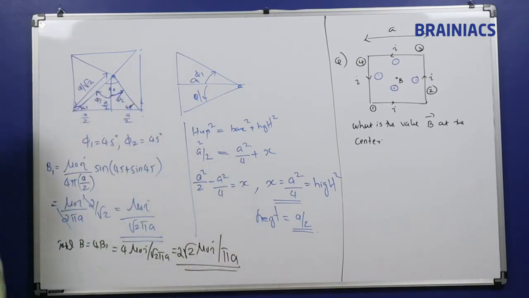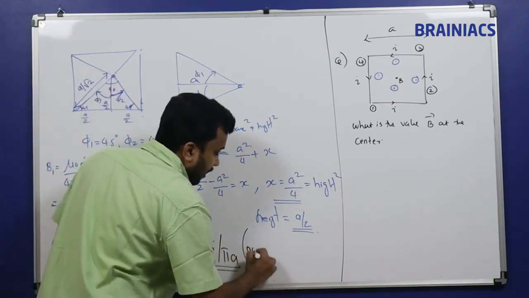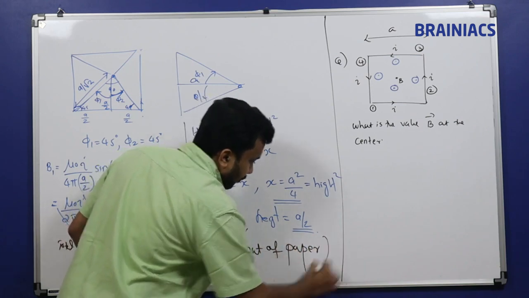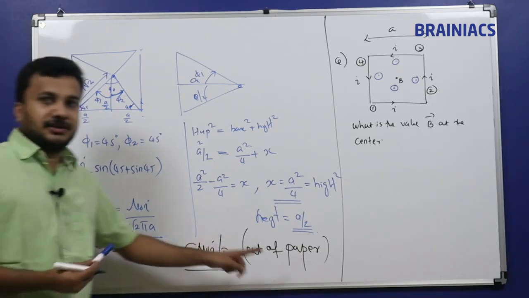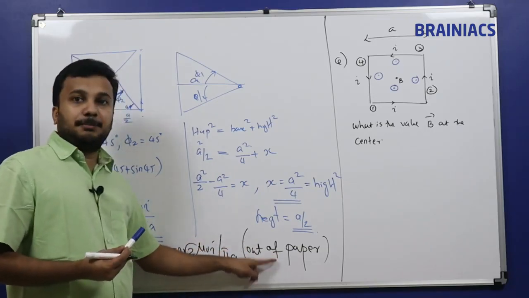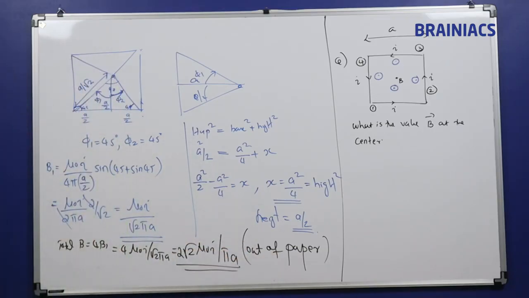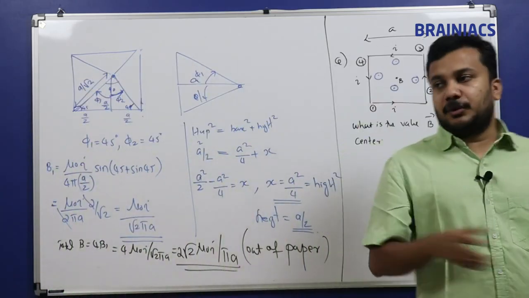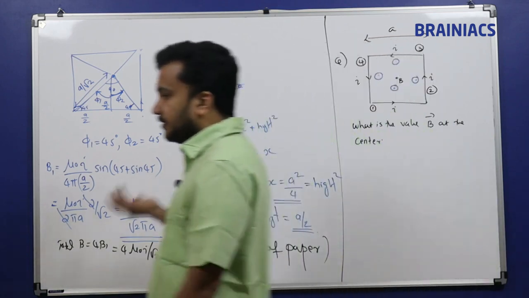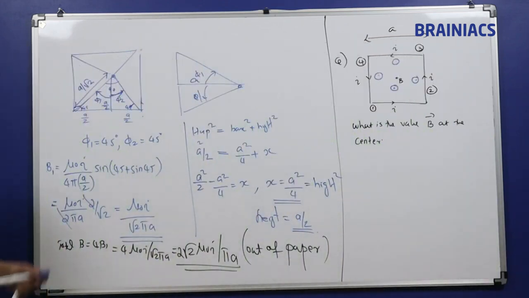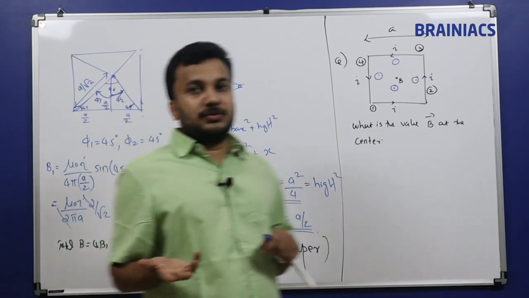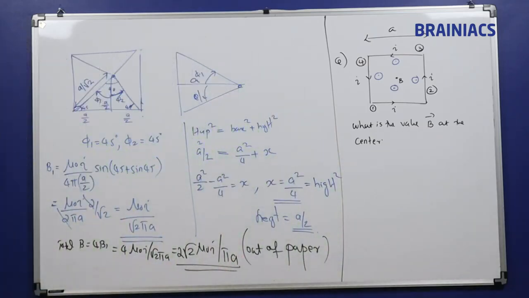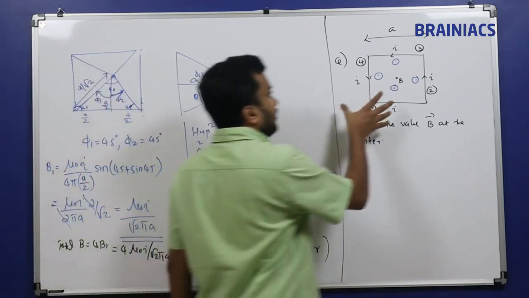And what is the direction of this one? In your case, you can write out of paper. So the magnetic field is directed out of the paper, because all the magnetic fields are the same. For example, if one magnetic field is outside and another 3 are inside, then you have to subtract the highest value minus the lowest value, and you have to say the total magnetic field is inside. Hope you understood the concept, sir.